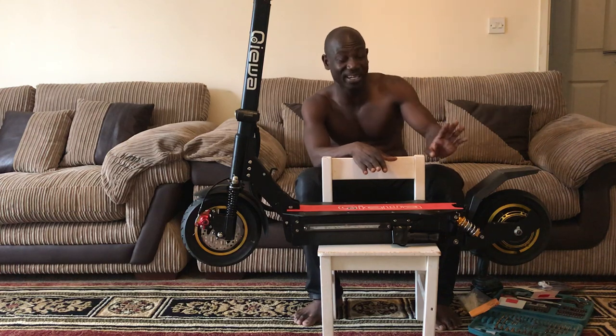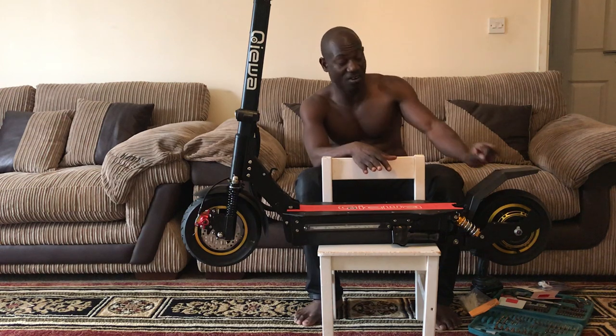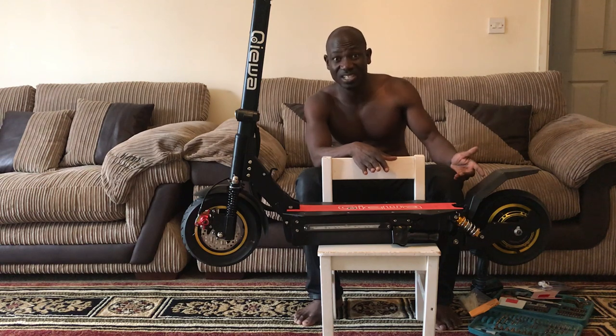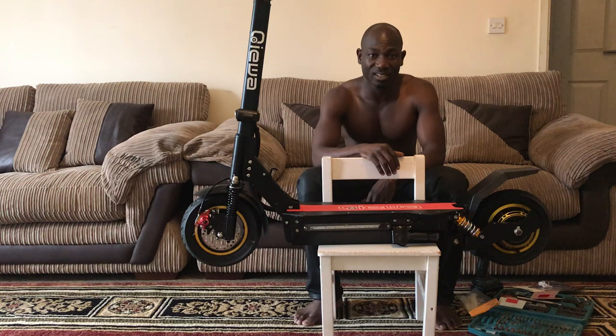I don't know, man. But that's a good thing. Nobody has ever complained about this Qiewa having a motor breakdown or anything. That's a good thing. That means the engine is still good and the body is good. It's just electrical things and some one or two things.